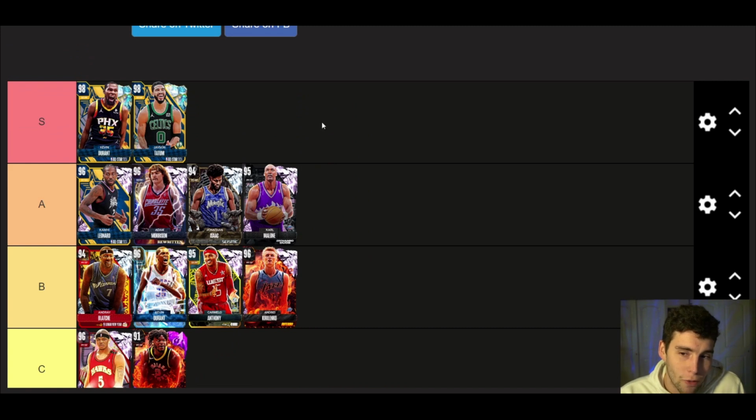Galaxy Opal Kevin Durant. Did I say Kevin Garnett? I'm sorry if I did. Kevin Durant. S tier for Galaxy Opal KD. Look, the release goes too quick. Still don't love it. Gotta be honest with you. I still don't love it. Still don't think it's that top tier release, but I do think it's more than usable at that S tier.